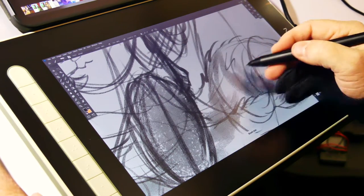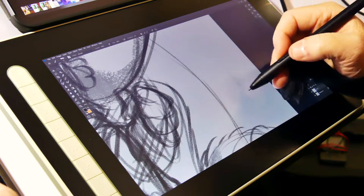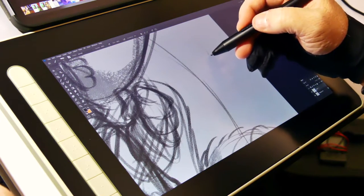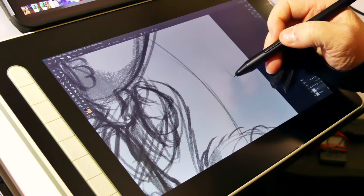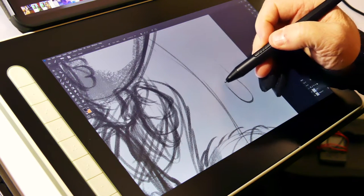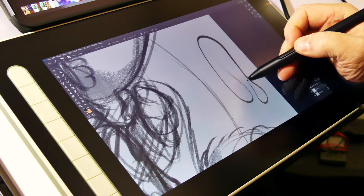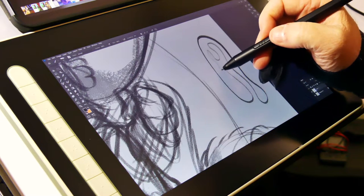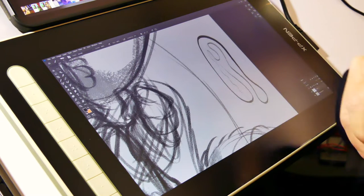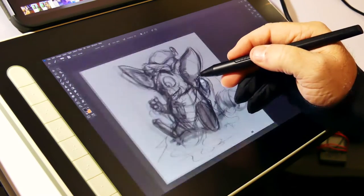Okay, let's go back. Now, let's do a little pressure test. Oh man, the pressure is wonderful. I'm just barely allowing the pen to get on the surface. Really good curve, and then super dark. And then we're going to go back. Lifting, nothing. Yeah, that's as close as you're going to get to a real pencil, my friend.